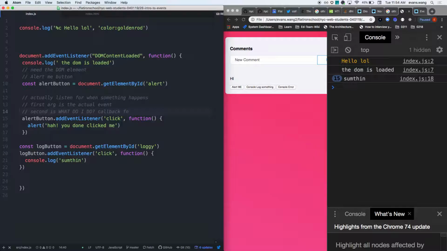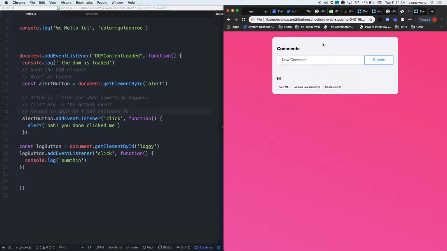Cool? All right, so let's talk a little bit more about a slightly more complicated thing, and then I have to talk about one more thing. So we might run just a hair long, but I promise it won't be more than a few minutes. The next functionality that I want is on this form: I want to take a comment, hit submit, and add it to a list of comments on my page.